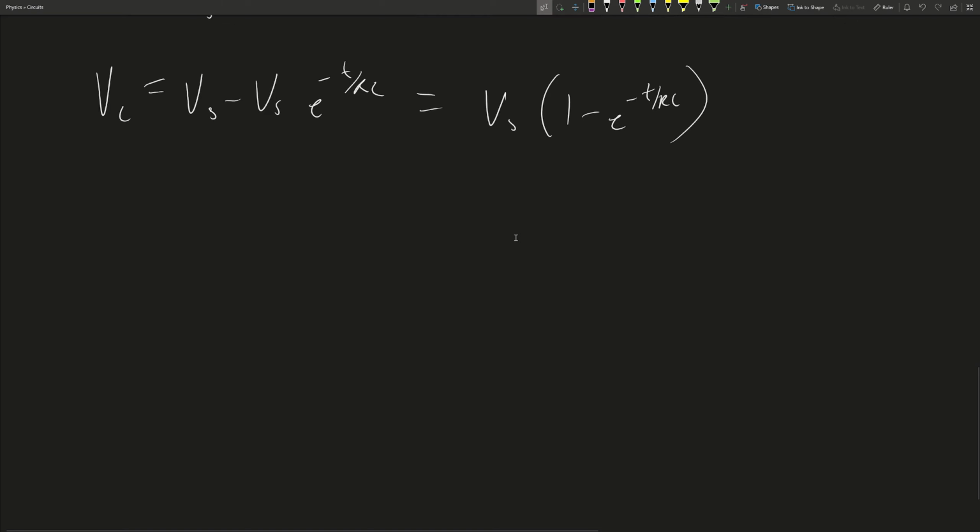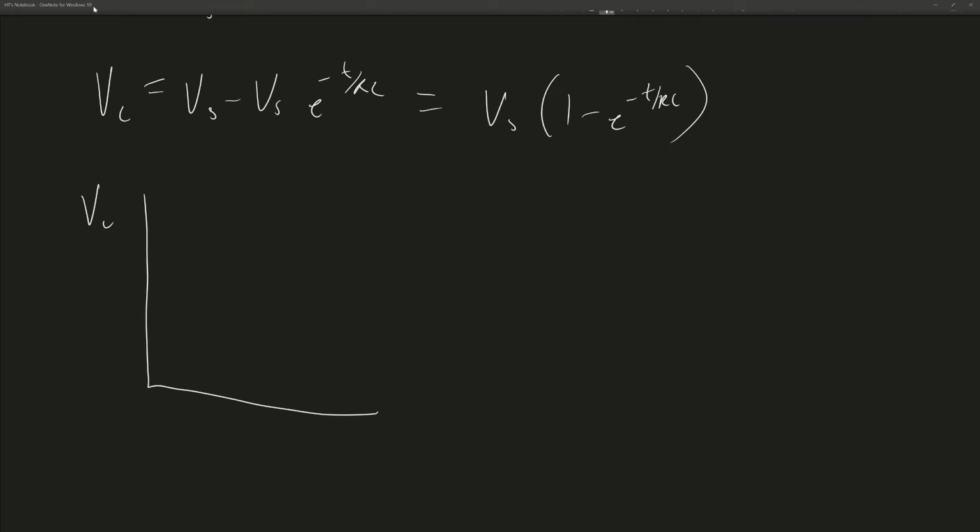And so let's graph this out now. Again, this is for a capacitor that's charging. We get Vc here, the capacitor voltage, and then we plot that with respect to time here. So this is time, I'll just call it time t. So it follows this equation. So we know the limiting value of this as t approaches infinity is going to be equal to just Vs, the source or the circuit voltage here. So that's the limiting value.